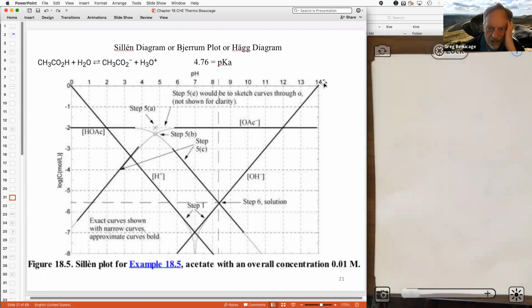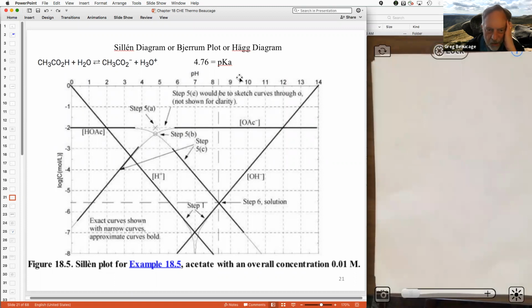If the acidity is 14, then you have pure base and you're here, right? And then at 7, the two are equal. So you have a straight line. These two are proportional, so you have a straight line that's going to go from 0 to 7 and 14 to 7. This is the OH concentration. That's the H plus concentration, right?